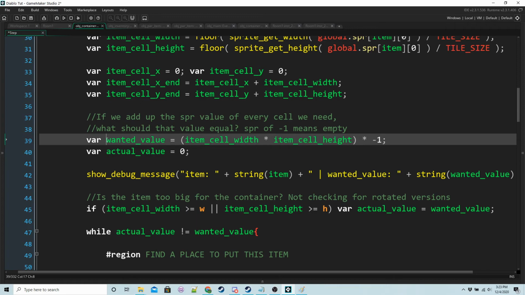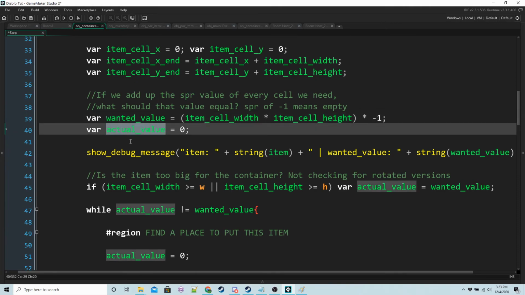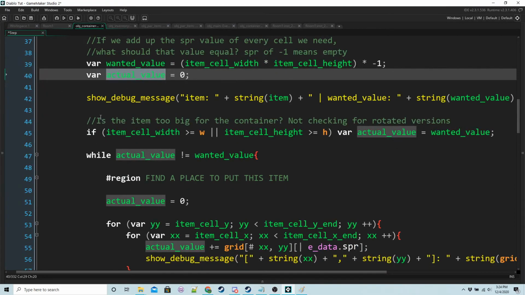And if you remember, the sprite value for an empty cell is minus 1. So that's why. And then we're going to update actual value by the sprite value. It seems a bit of a weird way to do it now that I'm talking about it, but it seemed to make sense at the time. It seemed to be one of the best ways I could think of to do it.